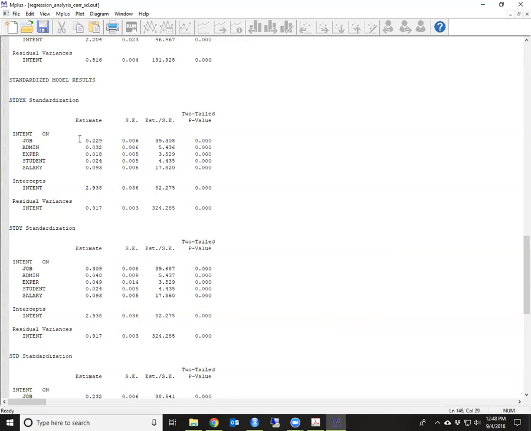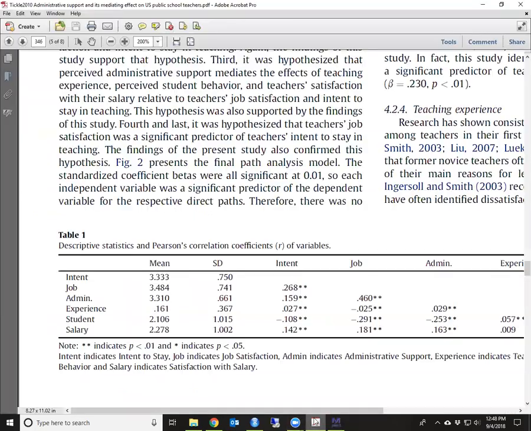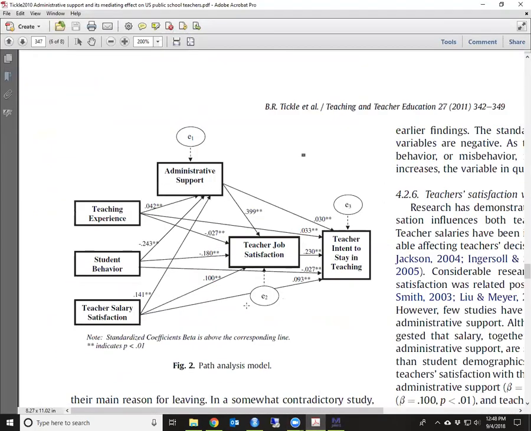This means that an increase in one standard deviation in job satisfaction is expected to correspond to a 0.229 change in intent.